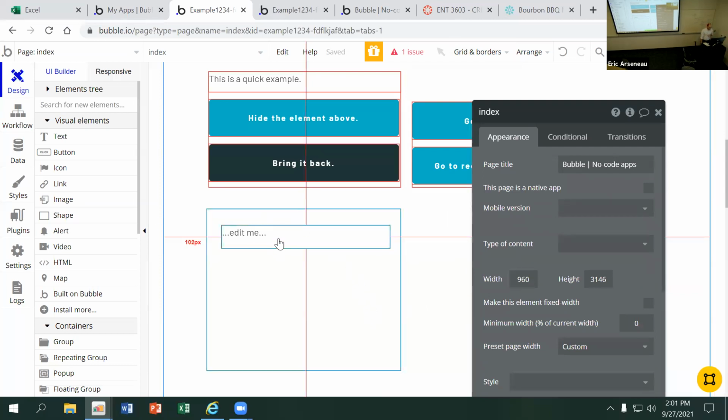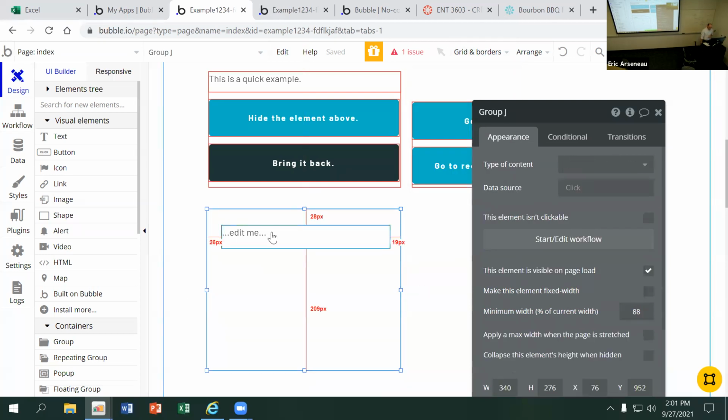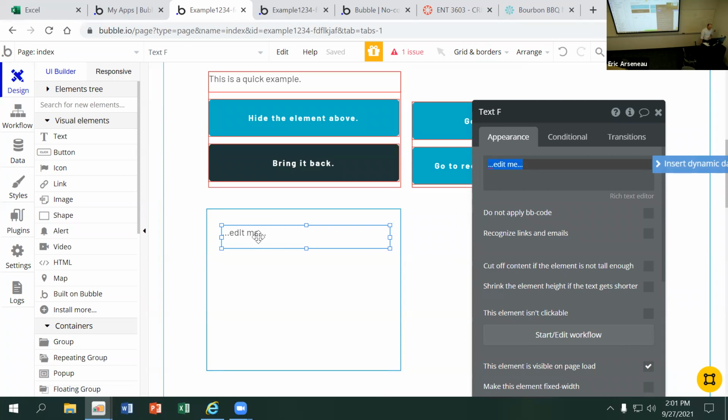Okay, so I dropped in the text. What's that? Grid and borders, and then show element borders, like the sixth option down. Yep, and you can change the color if you want. Okay, so we have the text in. Let's double click on the text to bring up the editor. And let's click once inside this part over here to backspace and change out the text.